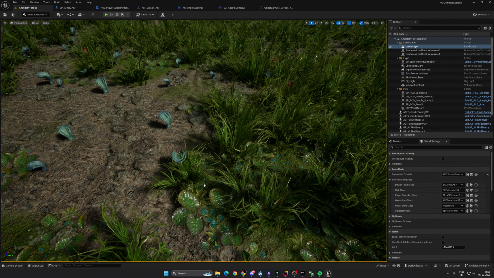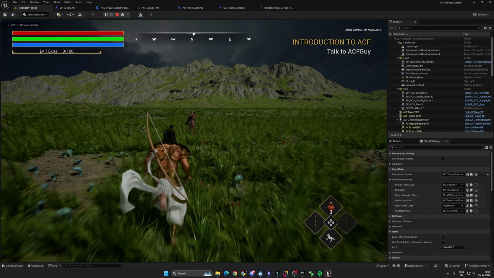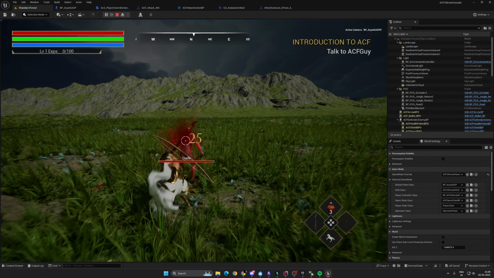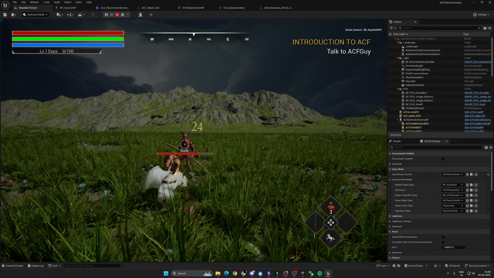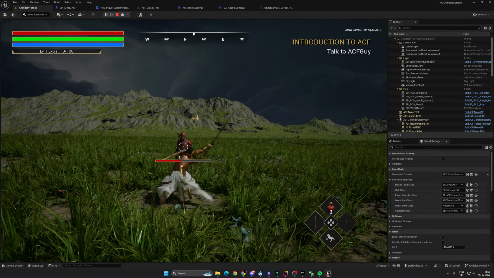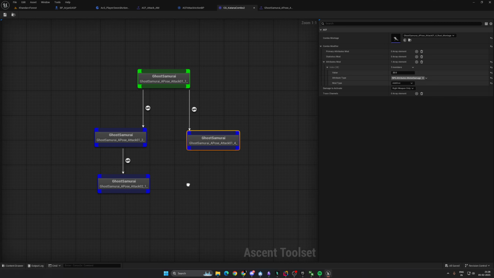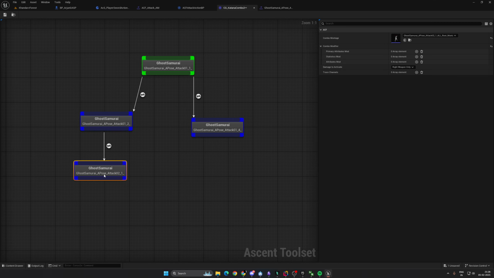This gives us a lot of power because we can control every aspect of the combo. So I'm going to do normal attacks. Now let's do heavy and it is 45. Yeah, so this is working. Now let's complicate this a bit.